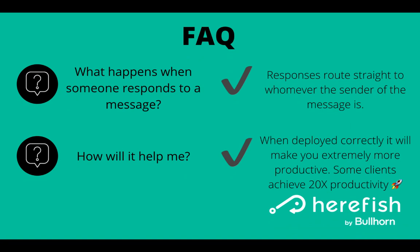Some commonly asked questions, especially from the recruiting and business development side: what happens if someone responds to a message — whether it be an email, text message, or survey? Responses will route straight to whoever sent the message. There are a few different sending options inside of HearFish — we can send messages dynamically based on who owns the candidate, who left the last note, who made the submission, who owns the job, and a whole host of other dynamic variables. Whoever the message sends from, if someone replies, that email reply or text message comes straight to them, just as if they sent it themselves.